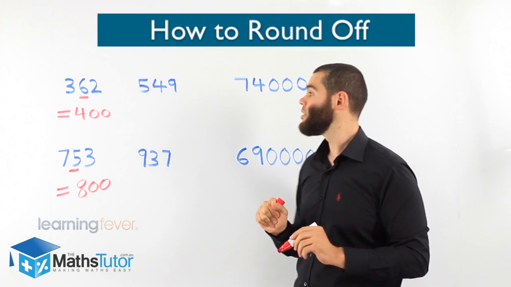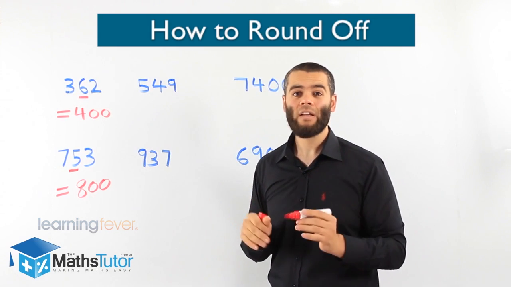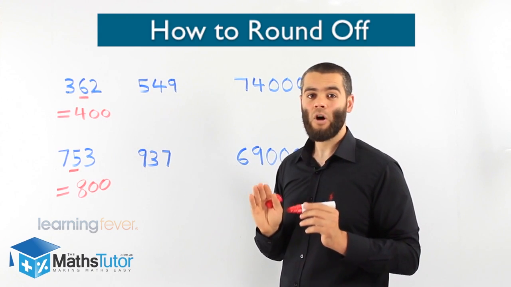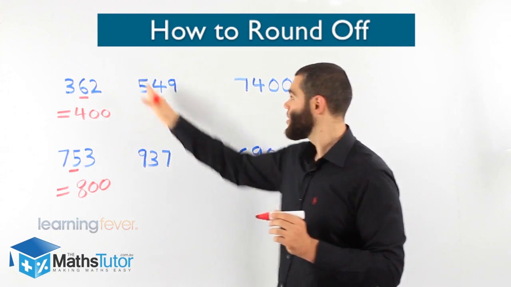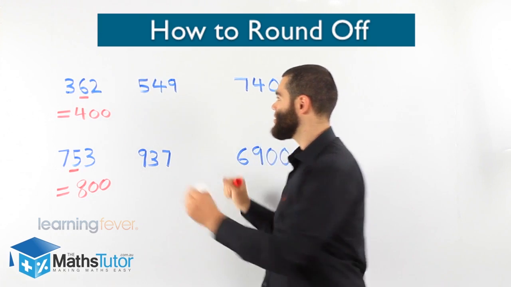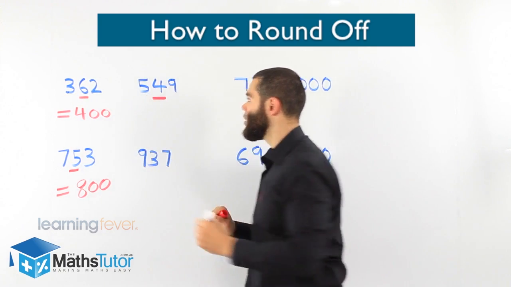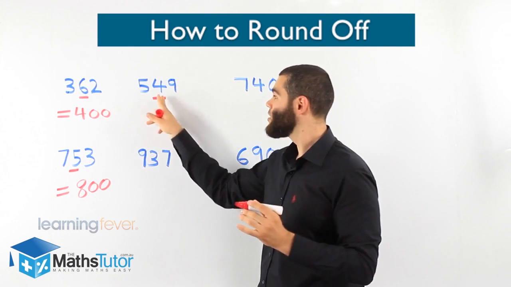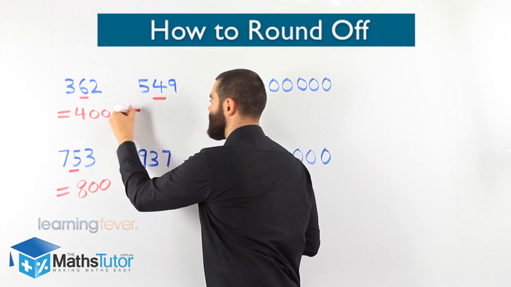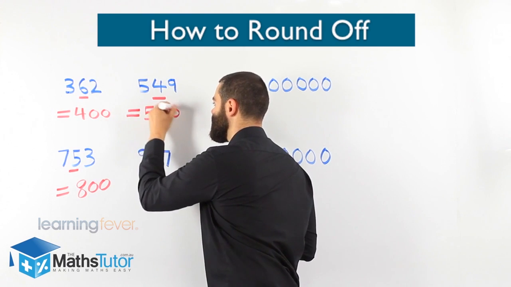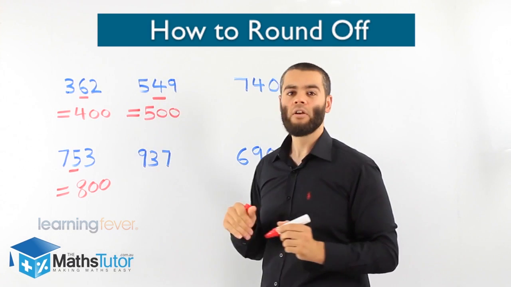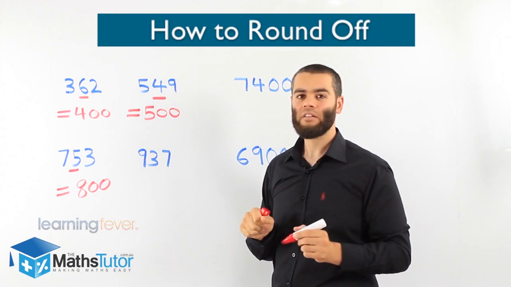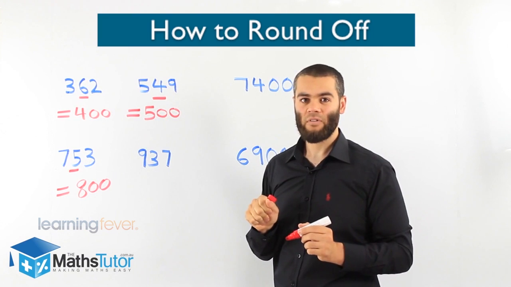Another example: five hundred and forty-nine, rounded off to the nearest hundred. We look at the number on the right of the hundreds column — it's a four. This four is less than five; it doesn't have the muscles to push us up, so we round down. It becomes five hundred. Instead of five hundred and forty-nine, we go down — it doesn't have enough muscles, so the answer to the nearest hundred is five hundred.